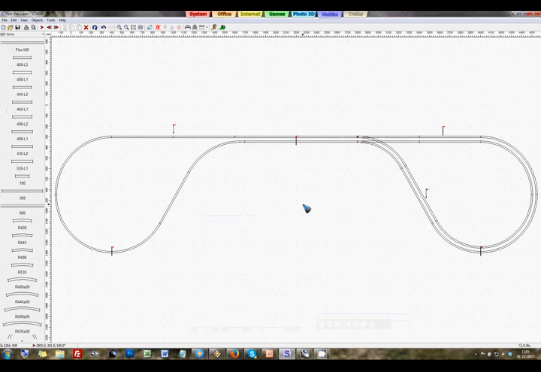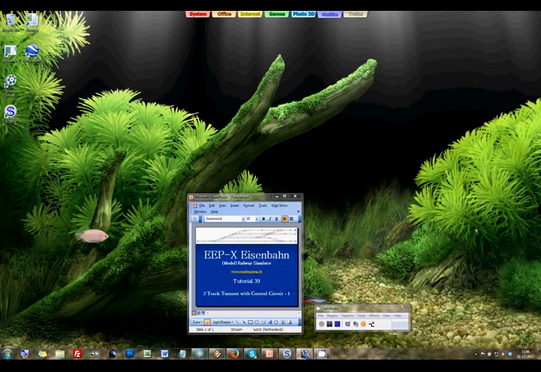This is in SCARM, the edit program that I often use as long as I'm not certain what I'm going to build. I can easily move pieces around here and change things. And once it's finalized, then I start building in EEP. Okay, let's have a little look. This is 1, 2, 3 straights of 60, then a straight with a switch, and then 2 more straights. So it's 3, 1, 2. That I can remember. And these angles, I know they are 60 degrees. Let's have a go and build that.